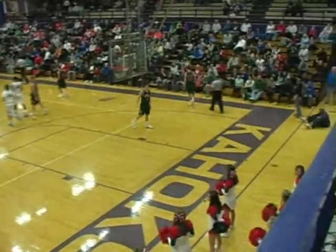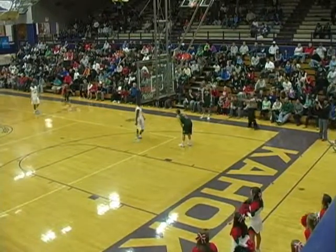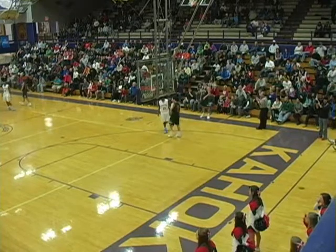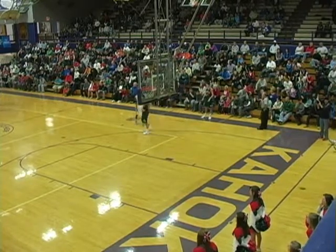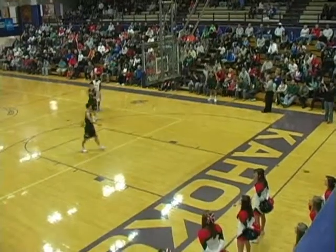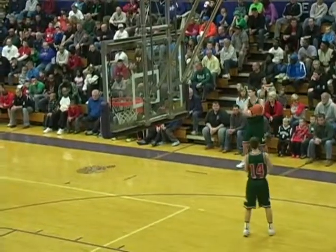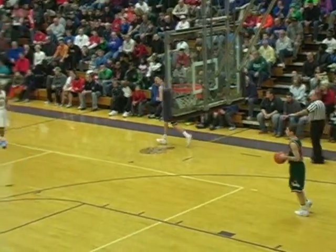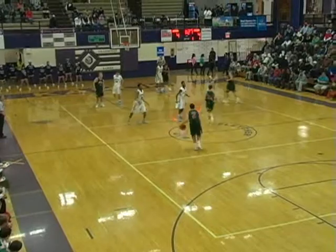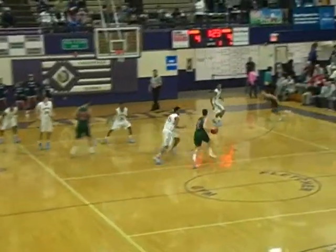The one thing that you like about this Lancer team is the first 2 games, teams were trying to do a little too much, and right now Belleville East is just trying to see what the Railers will give them. And what we've seen defensively so far the first 2 days, Josh, that's not much. No, we haven't given up too much defensively. Now 4-4 still, and a fast-moving minute 28 left here, and the Railers haven't got it going. I think this Railer crowd is just itching to take off.